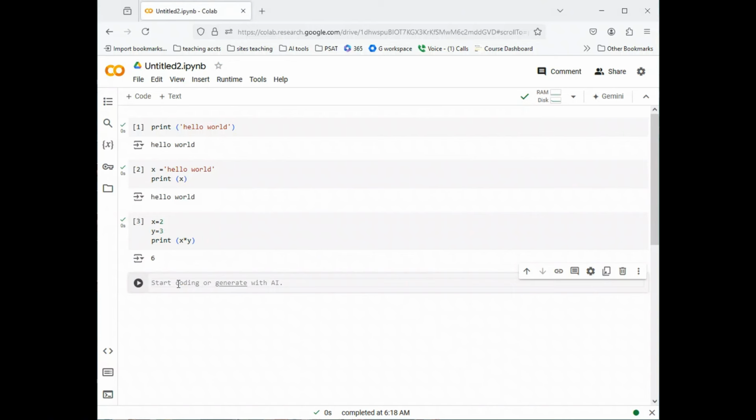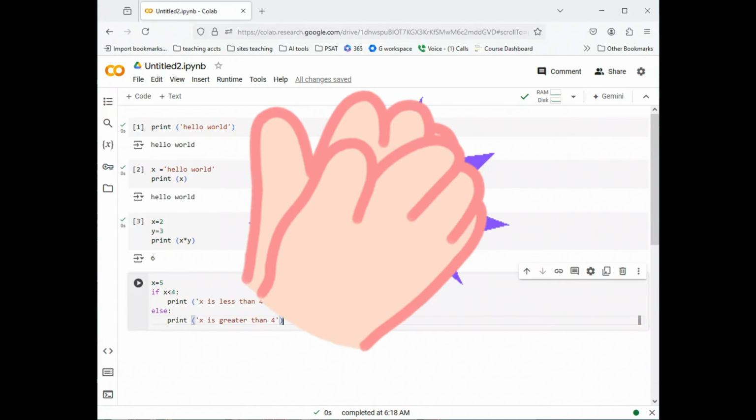Let's practice with the if statement. We let x equal to 5. And if x is less than 4, we want to print x is less than 4. Else, we print x is greater than 4. You can see that the IDE actually recommended all the code that I wanted to write.